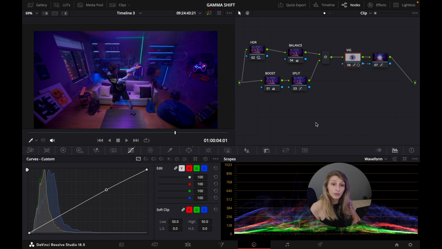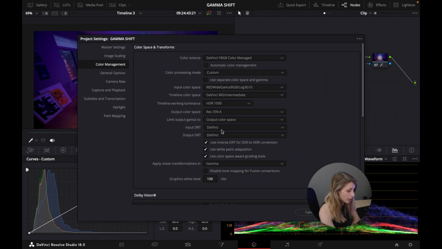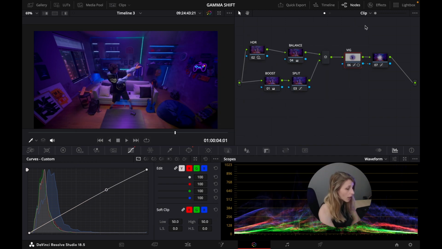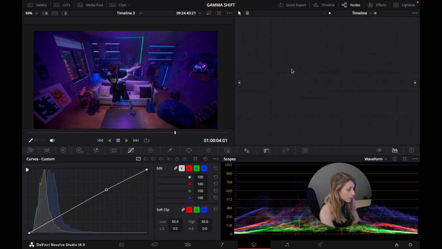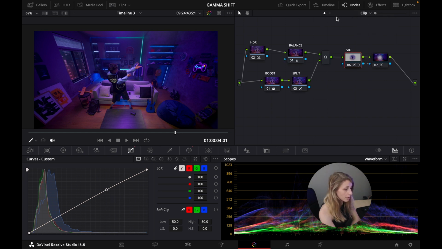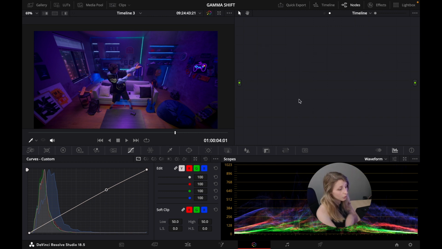So what I do is I still stay in Rec 709A, and I'm going to just show you what I created. So I'm just going to go to the timeline level. In your node tree, to go to the timeline level, either you click this point and you go to another page which represents the timeline, or you can just go to the menu and click.